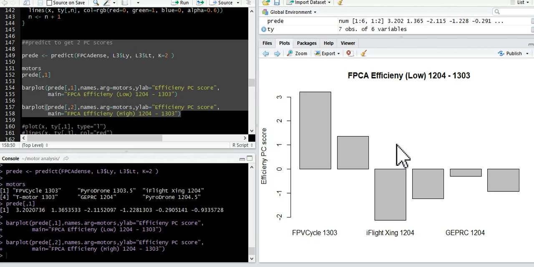So yes, we got some data here. Yes, you can start using this to determine what motor is right for you, but this is also a primer to introduce functional principal component analysis, show how it's useful, and set you up so that when we go into the deeper analysis, when I say principal component, you know what I'm talking about and it makes sense. So, super exciting start here.